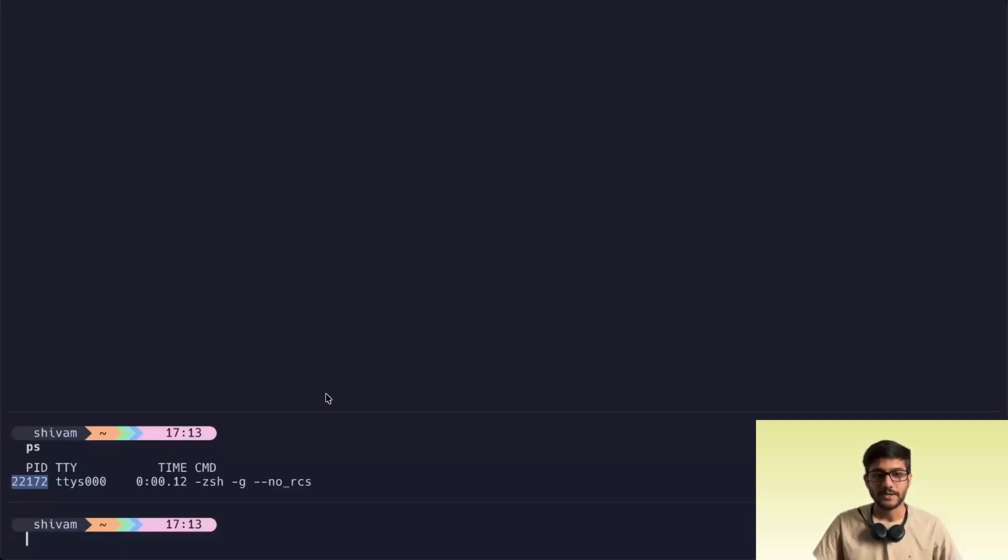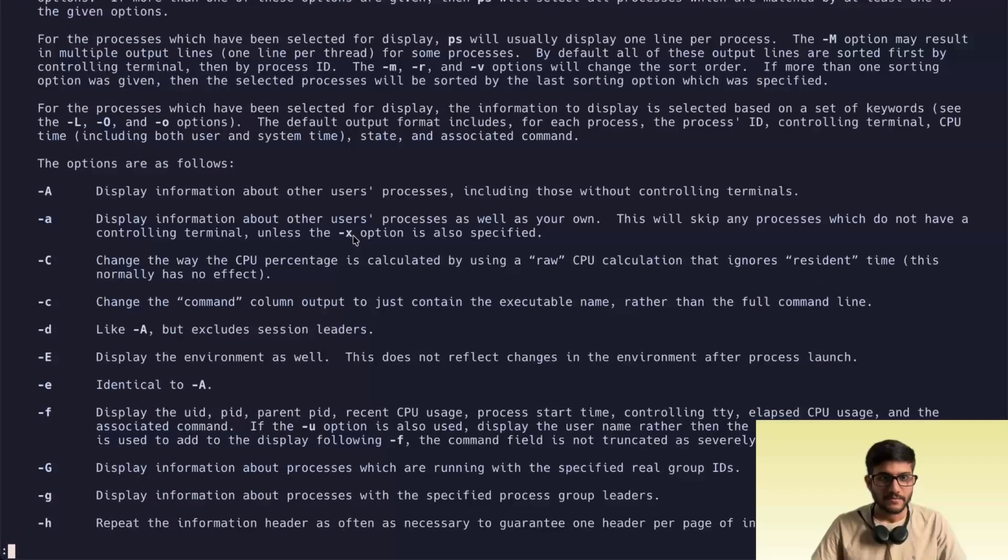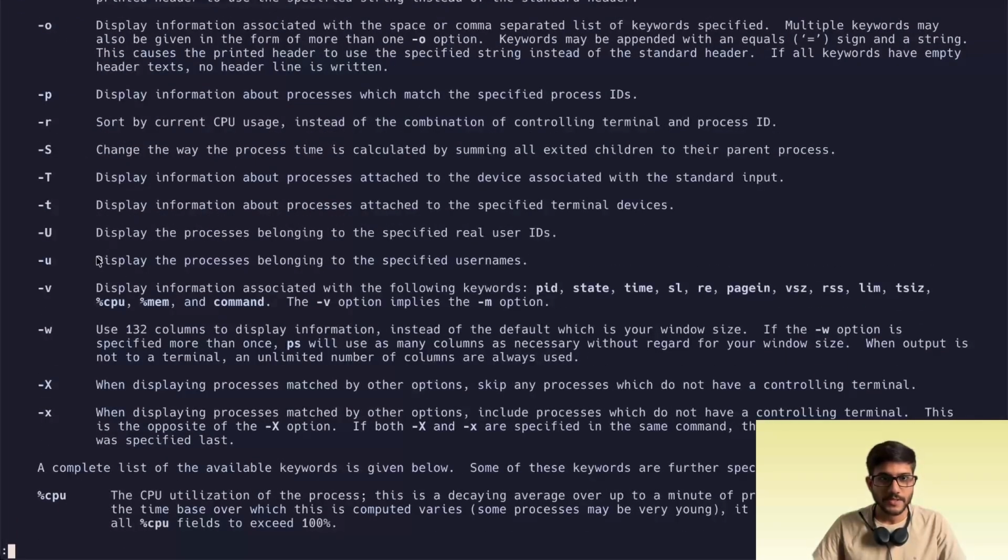For you, it could be different. If I close this terminal and again try to execute this PS command, I'll get some different ID, because usually different IDs are allocated to processes. So let's explore the man page for this PS command. As we can see, it offers various flags here. If you just want to display the processes belonging to a specified username, you can use the -u flag.